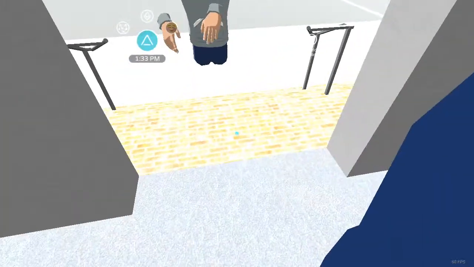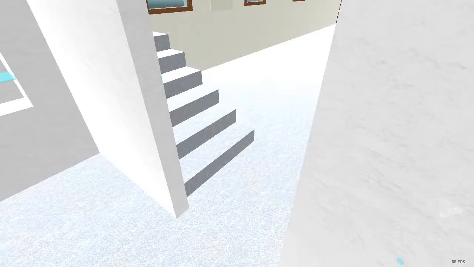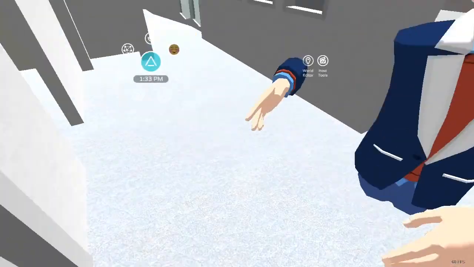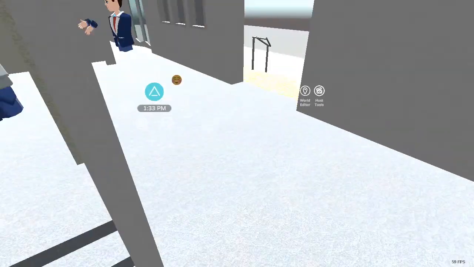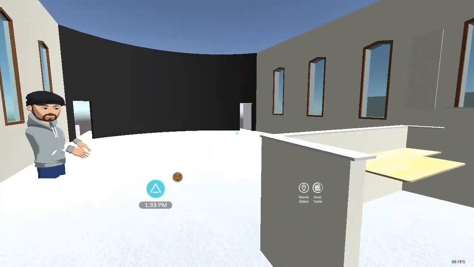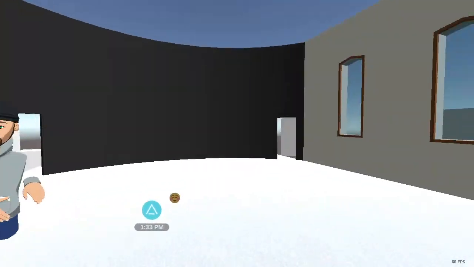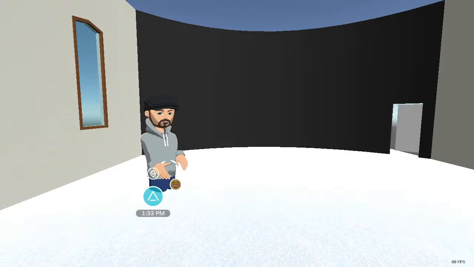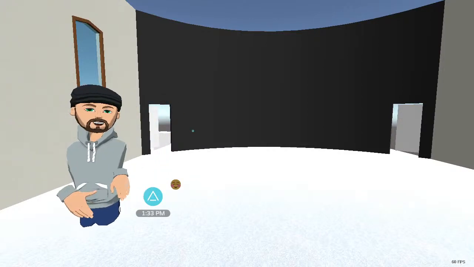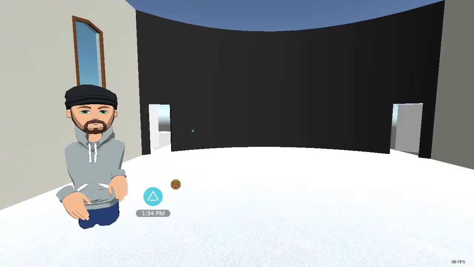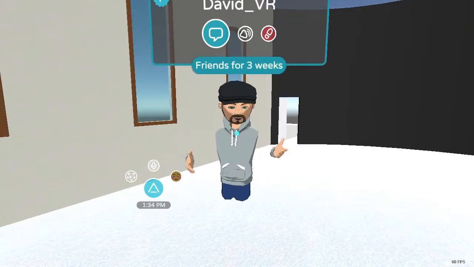You'll notice that the brick is textured. You'll notice that you can pass through this interior wall that I did not add a collision box to. Cool? And it's missing all the normal furniture that we had in the last world. So I think that's pretty cool that you had a tutorial where you got to see the end product of it.